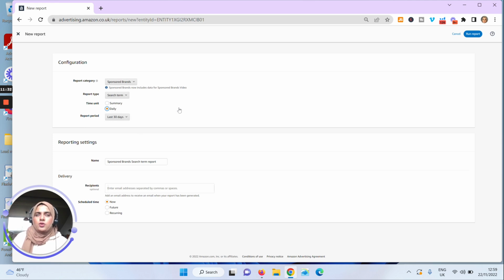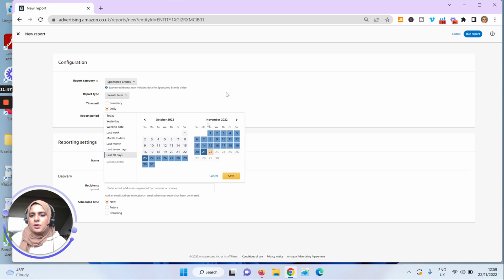Okay, you might be advertising, let's just say, the keyword black bag, but black bag can be searched many different ways, using brand names or using general terms. So you want to see the ad spend across all search term types, and then again use the same time period, whatever you want to use.